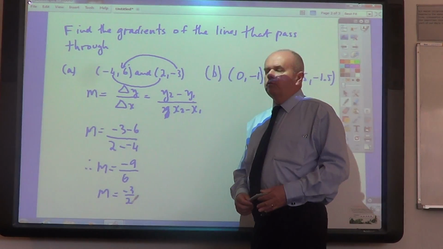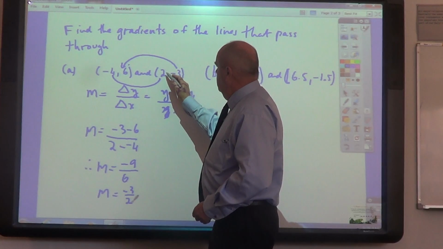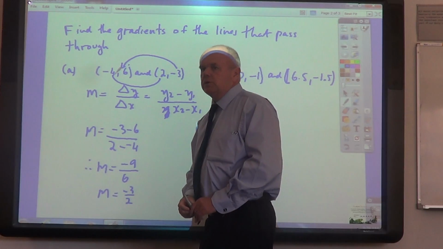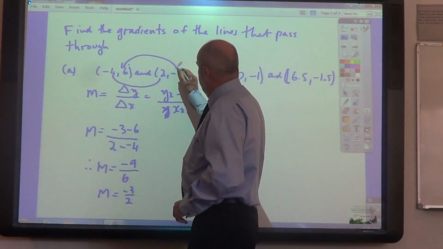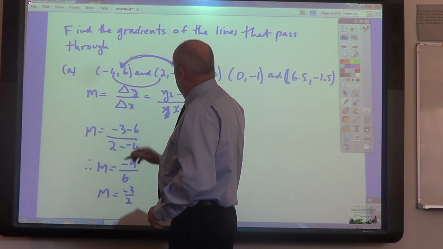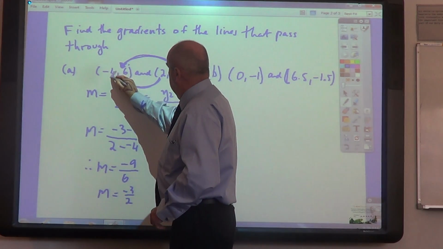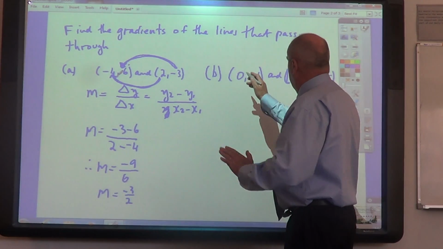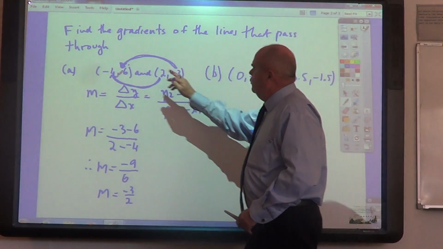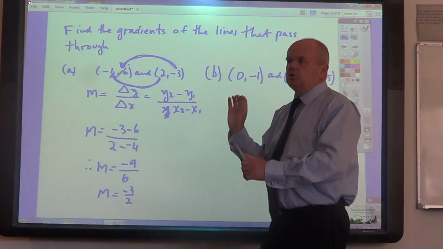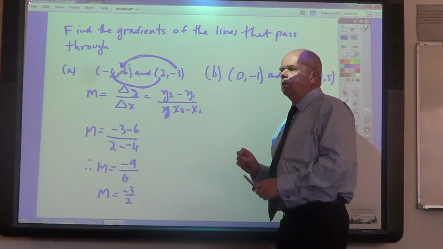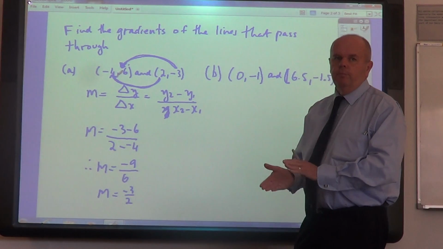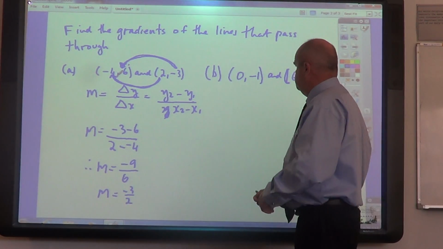Now the only time you're going to run into problems here is if you inadvertently put the difference in x coordinates over the difference in y coordinates. The other thing to remember is that if you're travelling in the left-hand direction with your y's, you must be travelling in the left-hand direction with your x's. It's perfectly acceptable, and I might do example B this way, to go right all the time. That's fine, you can do that, as long as you're consistent in the direction you are travelling. Because if you're not consistent, you can end up with the right numbers, but the wrong sign. Instead of positive, it will be negative. Instead of negative, it will be positive.